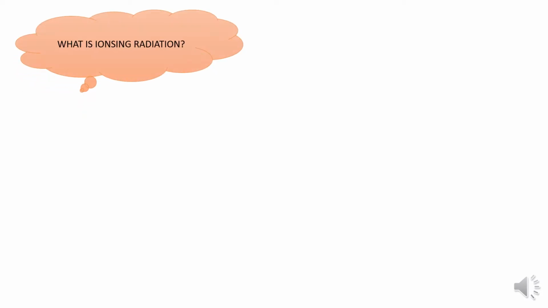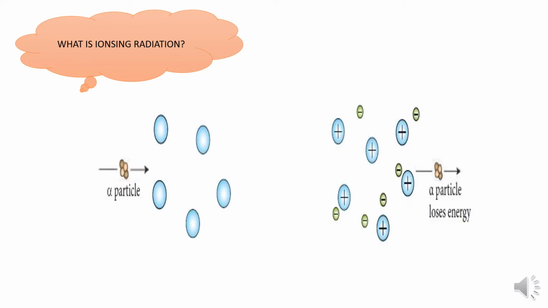So first bear in mind what ionization really is. Well, it's about turning a neutral atom into an ion or a charged atom. As you can see in my slide, when radiation passes through the neutral air molecules, it collides with them, and the air molecule turns out to be ionized air. This is what we call ionization.